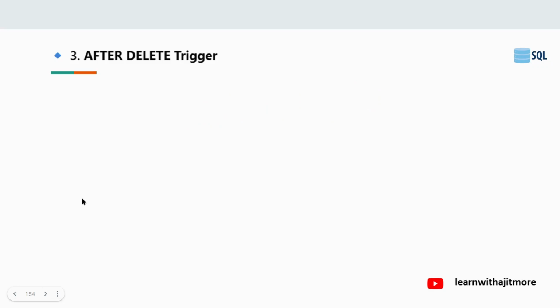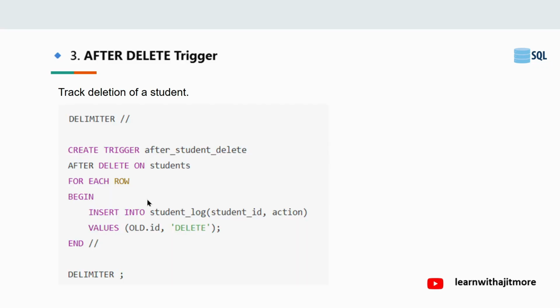Yes. See, track deletion of a student means when the student record is deleted, automatically make one log entry that so and so number student at this time has got deleted. See, delimiter, create trigger name after delete on students table for each row. And what we are doing, we are inserting one log entry.